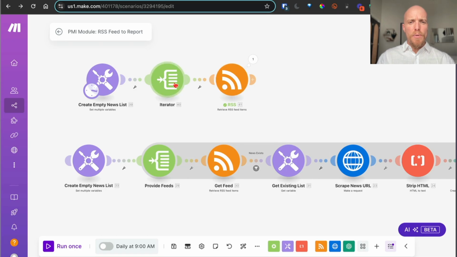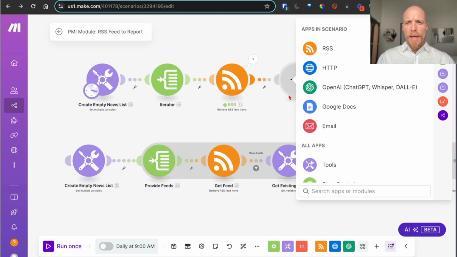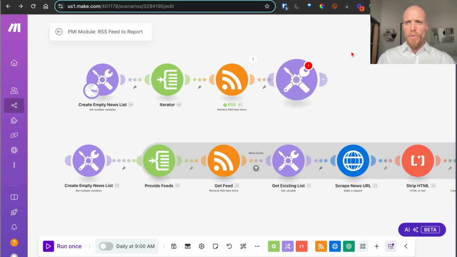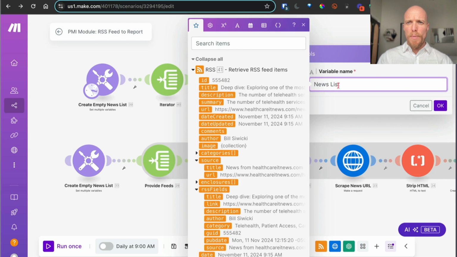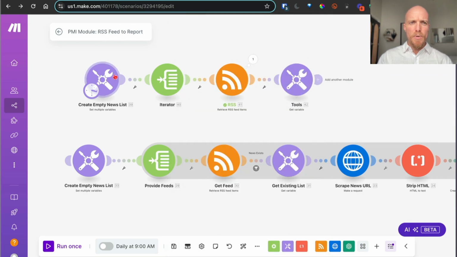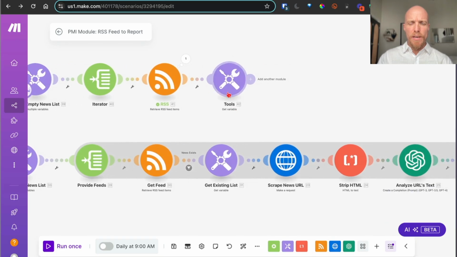Okay, so the next thing is we're going to get a variable, and the variable is going to be the news. So all we need to do is copy and paste that name of the variable. Okay, that was the one we set at the beginning, and now we're doing it here.